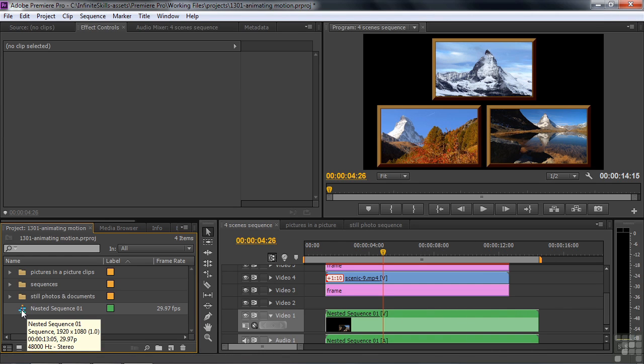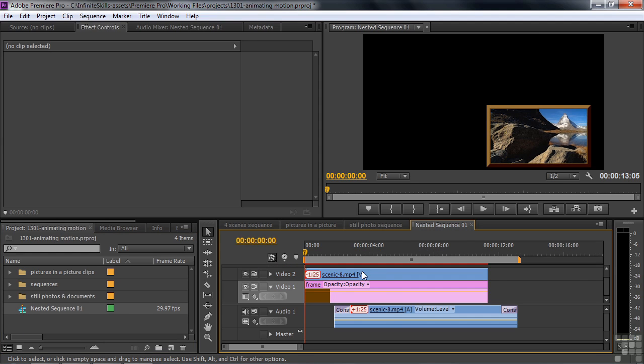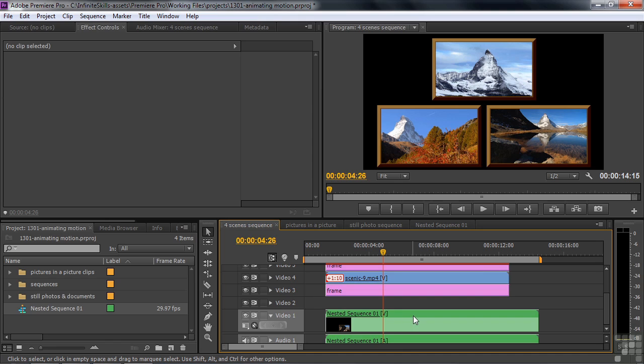It's been added to your project panel and exists as a separate sequence where those two clips down here all are tied together. But we don't need to worry about these guys. We just need to worry about this thing we just put in there, this one right over here. We're going to take this guy. It's going to act as one clip now, as if there were just one thing there, like one image.